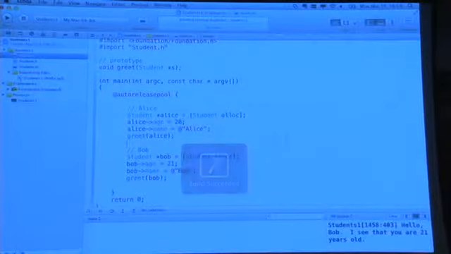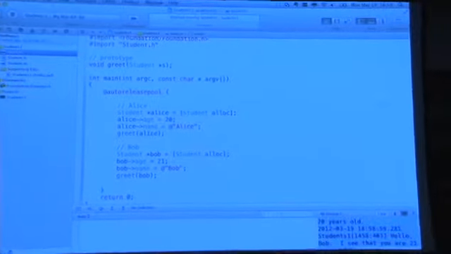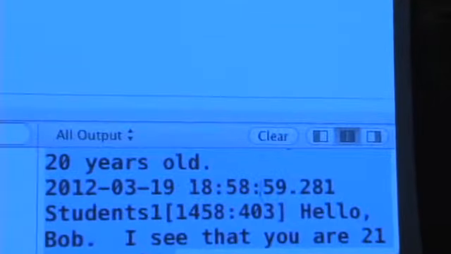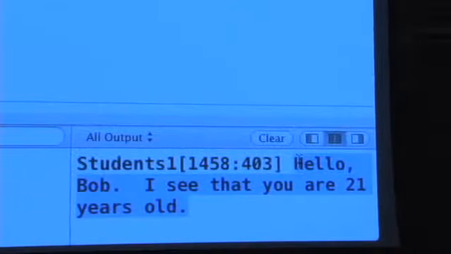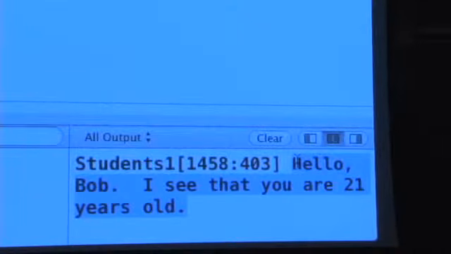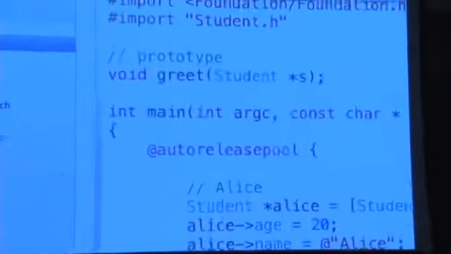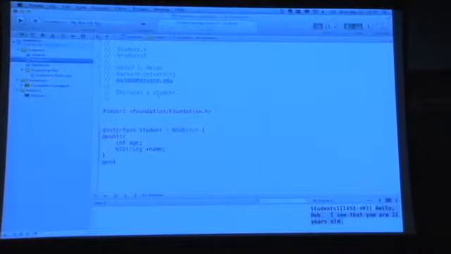So let me go ahead and run this, and then we'll look at the student class. I hit Command-R, and that's it. Very underwhelming. This is not even an iPhone application. This is really a Mac OS command line application, even though I'm running it in the confines of Xcode. But looks like Bob and Alice were greeted in a manner we hopefully expected. So more interesting, though, is the class. So let's look at student.h and see how it jives with our story earlier.